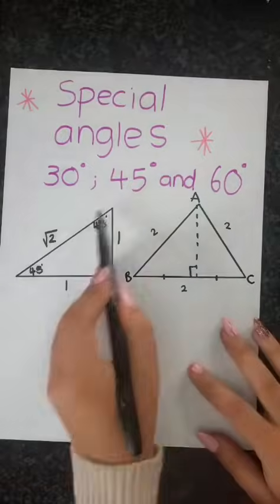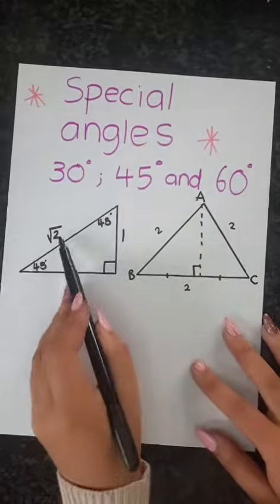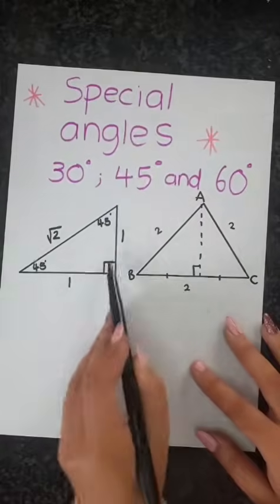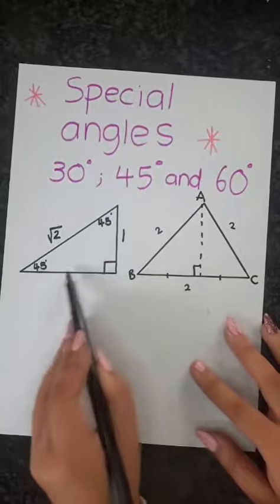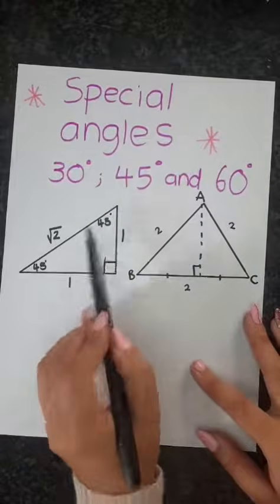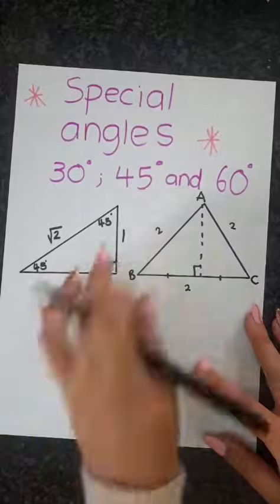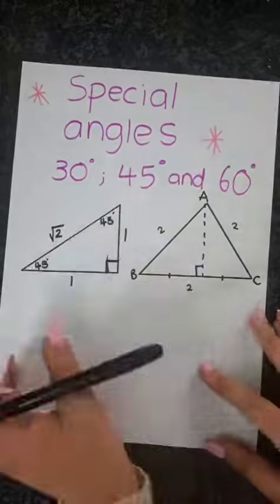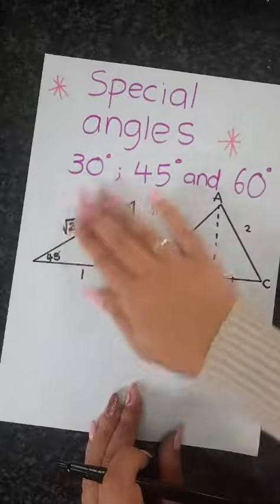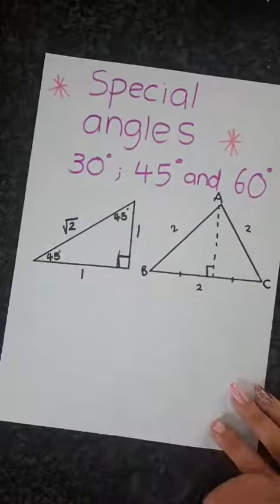In this triangle, I've got a 90 degree angle, a 1, a 1, and a square root 2. This is an isosceles triangle. So if that has a length of 1 and that has a length of 1, we know angles opposite equal sides are equal. So if that's 45, that's 45. If that's 90, that means that these two angles will be equal. So 180 minus 90, divided by 2, is 45. You can just learn this. Okay. You actually do need to learn this. This is triangle A.